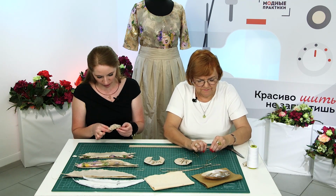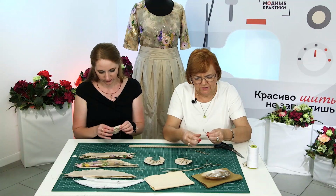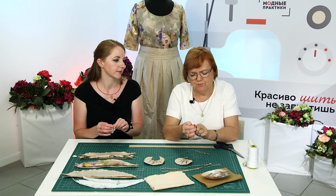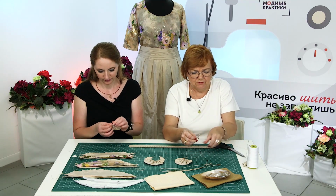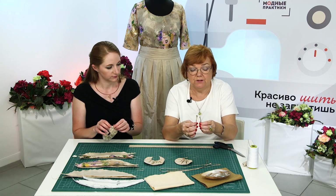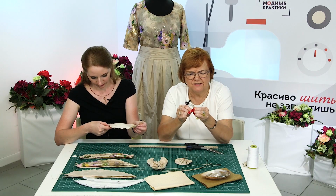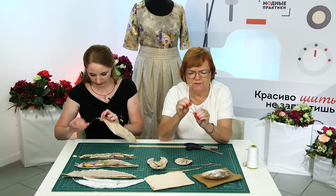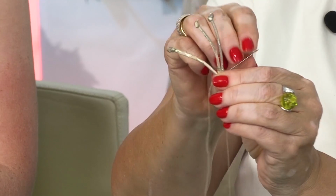I need to knot the edges. You can make as many of such details as you want. I need to stitch them together. I'm making just a couple of stitches. We're going to form a flower around them. The dress is going to be so beautiful.